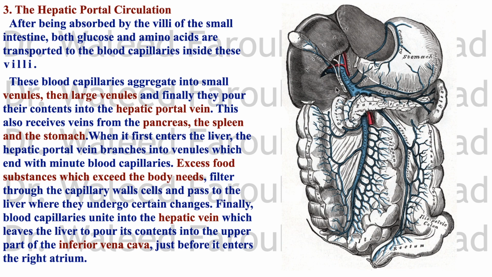So after the blood has delivered all its absorbed material, it will be gathered again in a series of venules that will form the hepatic vein. So don't confuse the hepatic veins with the portal vein. The hepatic vein will empty into the inferior vena cava, and from it to the heart. This is the portal circulation because it's between two capillary beds, the capillary bed in the intestine and the capillary bed in the liver.